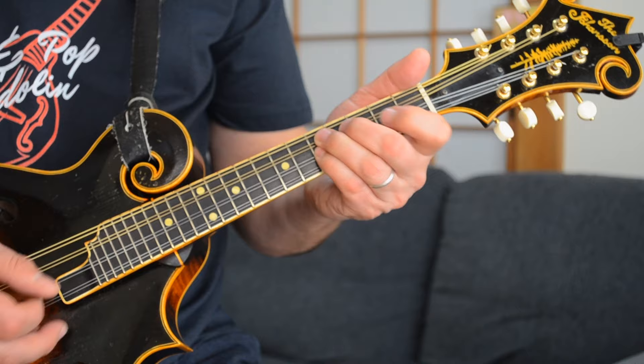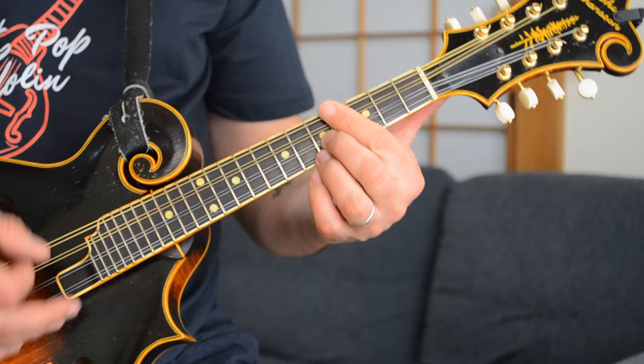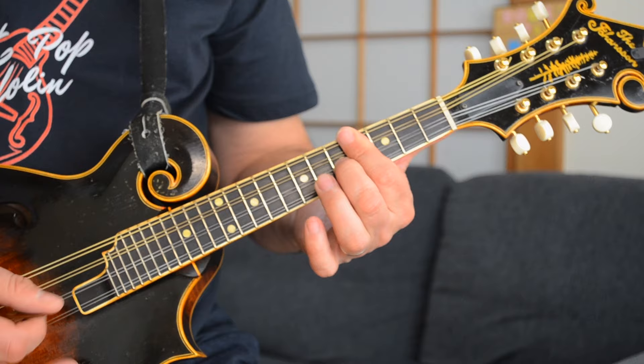The bridge part of the song is basically a slowed-down version of that opening part while they sing over it. Then it goes A minor 7, B minor 7, A minor 7 again, and ends on a B7 chord. Check out the tab I'm making for this song and you'll see exactly the order those chords go in the bridge.